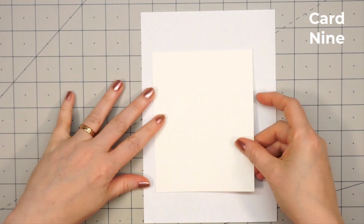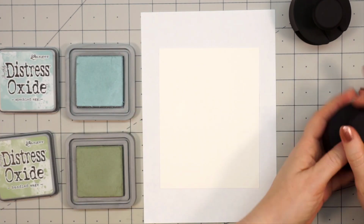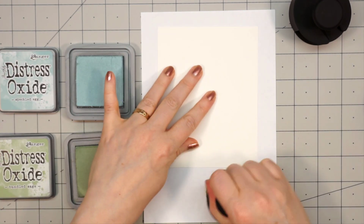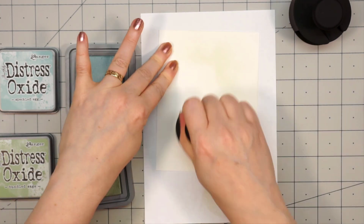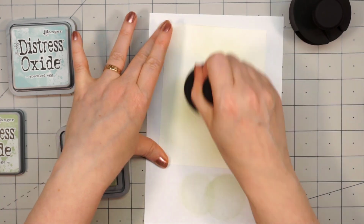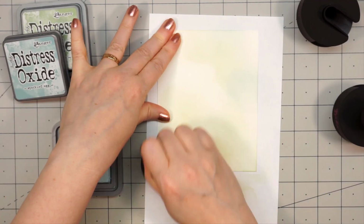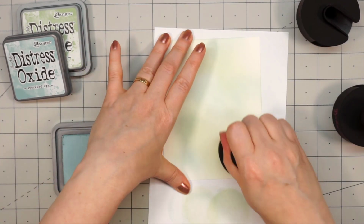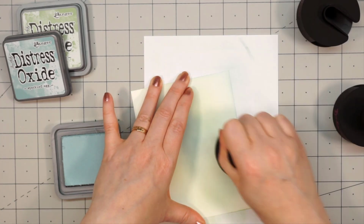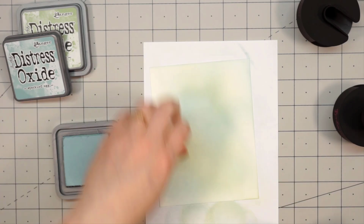So now moving on to card number 9. I'm doing some ink blending using some Distress Oxide inks. I have the Speckled Egg and also the Bundled Sage colors. So I'm starting with that green color first. Just adding some ink to the background. I'm using Pink and Main's ergonomic blender brush. This is so easy to use and you can get a nice smooth blend.